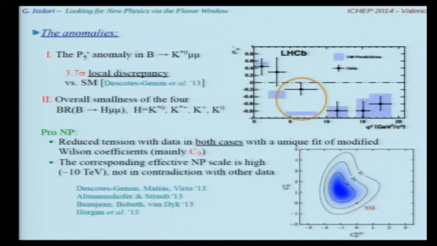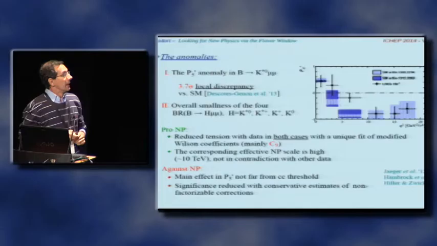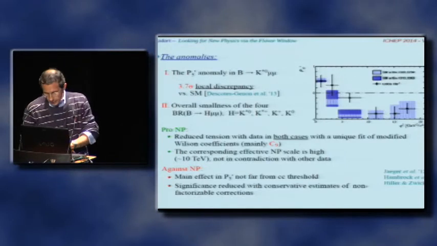And what is also interesting is that the scale is heavy. The corresponding effective scale is 10 TeV, so it can be a reasonable new physics contribution. Now, against new physics, however, the discrepancy is mainly in 1 bin in Q square, so one should not take it too seriously. Also, it's a bin in Q square close to the J/psi, where there is a hole, so it's a dangerous region. And there are some groups that claim the theoretical uncertainty has to be enlarged. Now, this is a long debate.